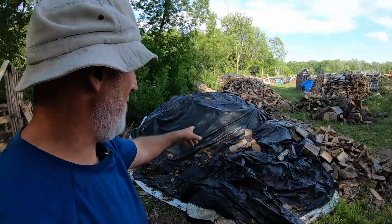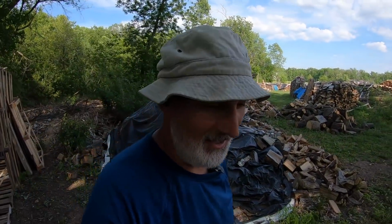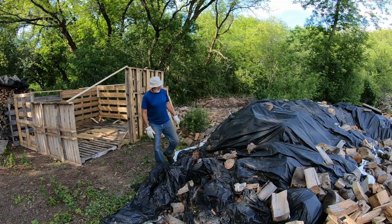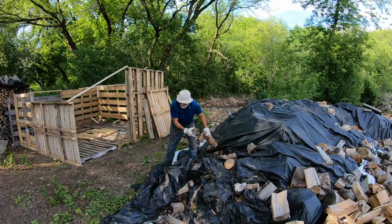So now I'm going to uncover this here, and I'll show you what's underneath there. There's a lot of cookies in there. So I'll be right back. So we're going to uncover the cookies here. This is a very large tarp I've got.